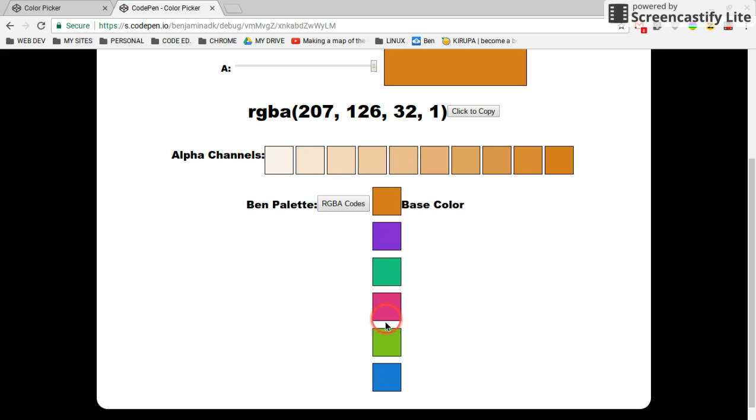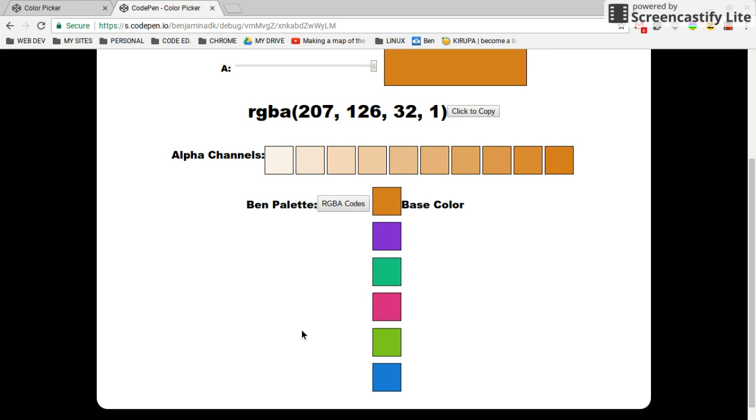And the bend palette is like a complementary type palette. Again, I don't know exactly what you'd call it in the color guru circles, but this is what I came up with for a funky palette. I could see a website with those first 3, the base color, the purple, and the green, integrated into a website.